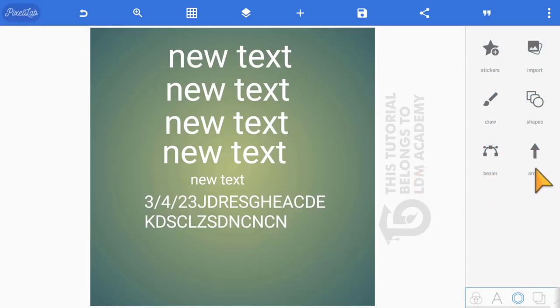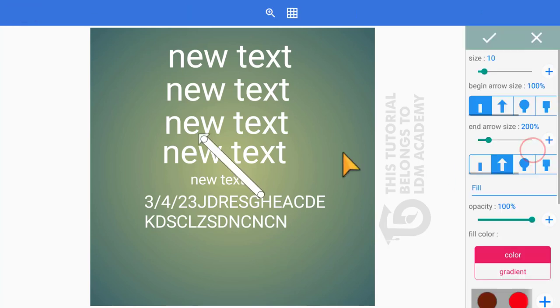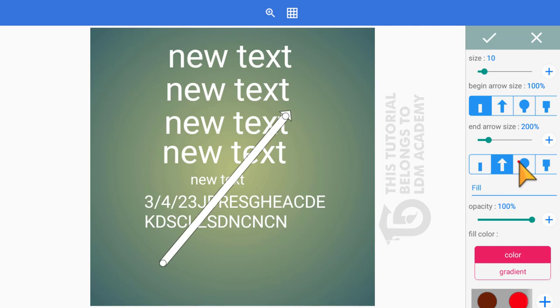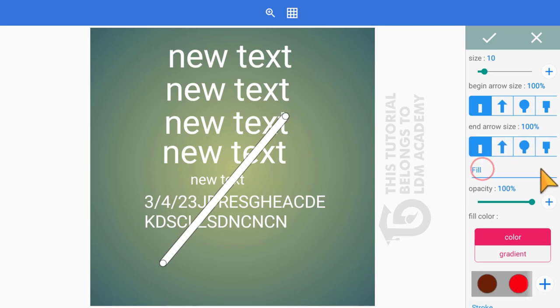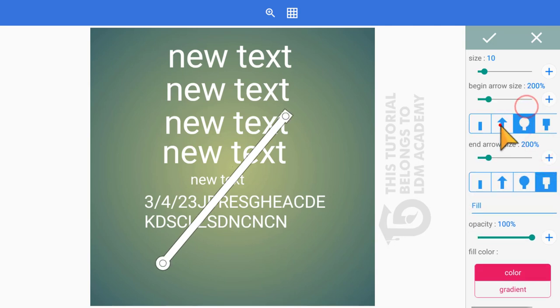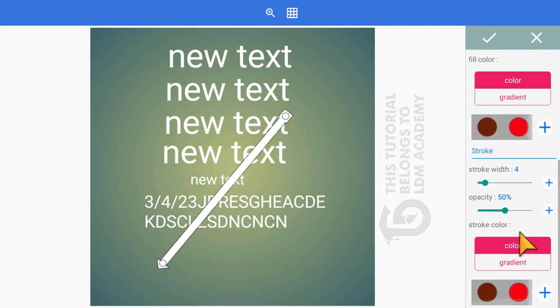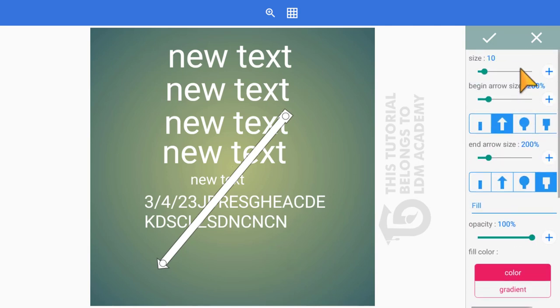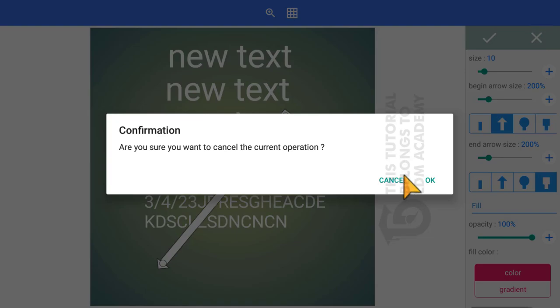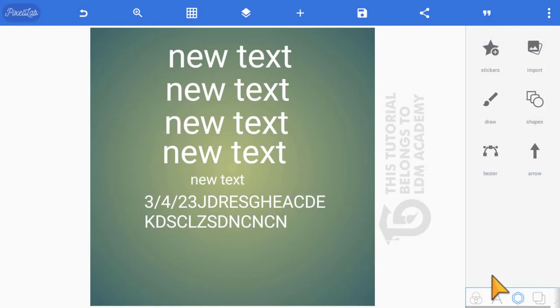Then we have arrow. So we have arrow, so you can manipulate the arrow, do anything that you want with the arrow. I think that's just the basic thing that we need to know about Pixellab. As we move on in our tutorial, you get to know them better.